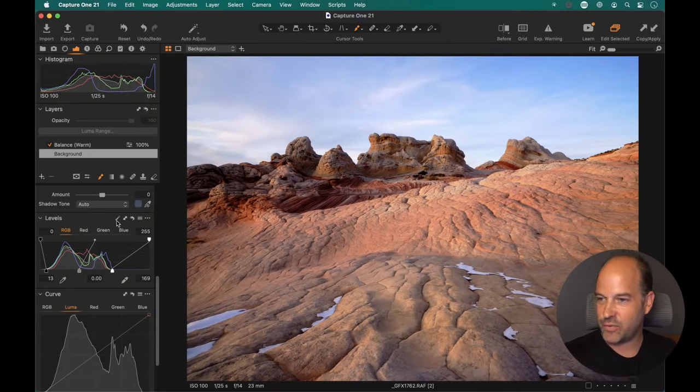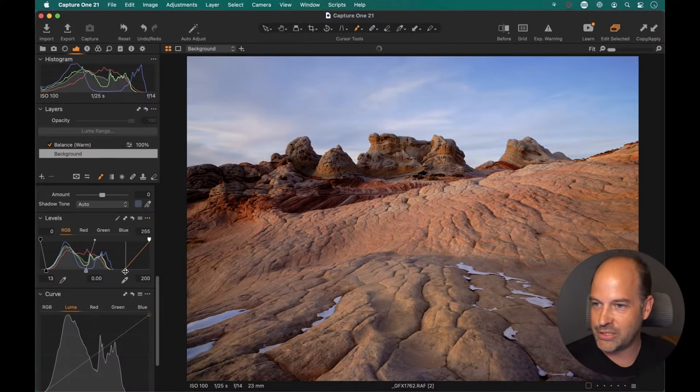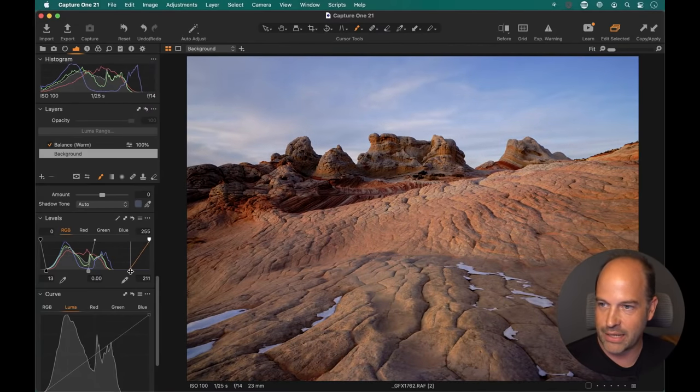Is it a good case for auto levels? I don't think so, really. Not quite, that's a bit too much, I think you would agree. I mean, if we'd shot this at 3 o'clock in the afternoon, maybe that's a good result, but it's just a little bit too much. So just pulling the highlights back suddenly makes it look a little bit more interesting.